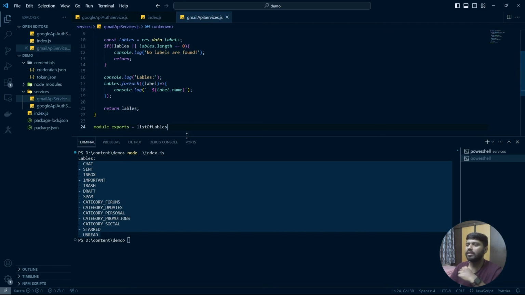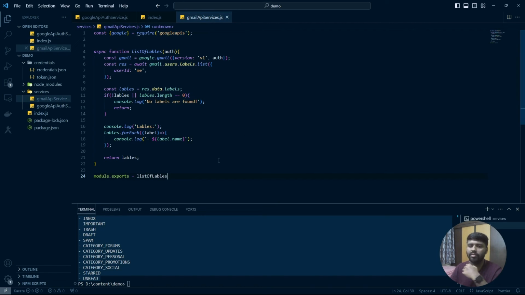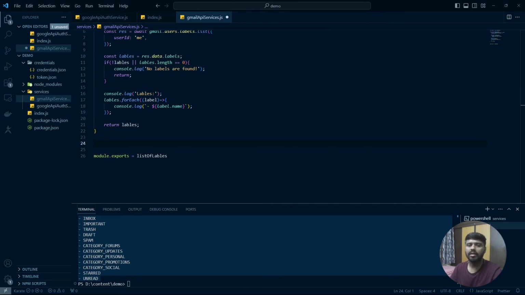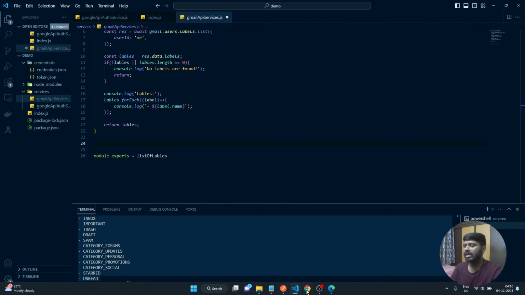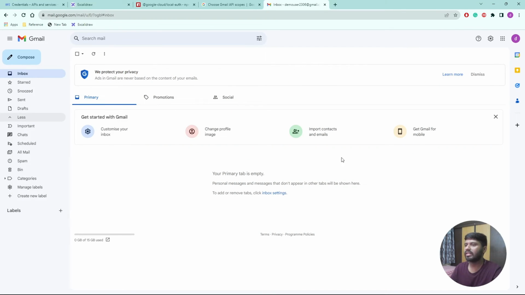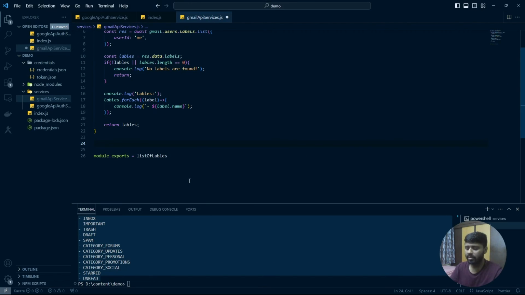Okay, now the other things we can also perform. We can now try to send an email with the help of the same configuration. So we can write one more function, which can help us send a new email. In the current situation, we can see that we do not have anything in our inbox. The expectation is that once we have developed the specific function and execute it, if it works as expected, we should be able to see some sort of message over here. Okay, so let's see how we can do it.